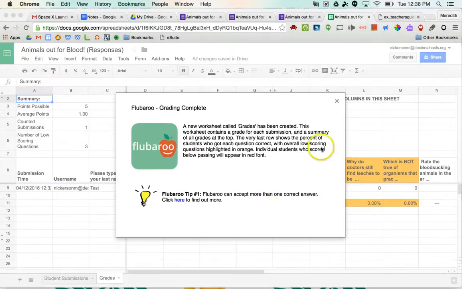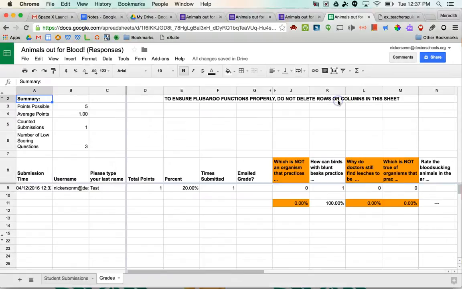All right, so it went ahead and it graded for me, and it created this new tab that says grades. And you'll see, first of all, here's my class summary up here, and then here will be all of my student responses. So if I look, it did include my test key. It used that to grade, but here's the one I just did really quickly, and this poor student got 20% because they clicked at random. Notice that it'll tell me how many points they got for each answer. It automatically highlighted the ones that got 0%.